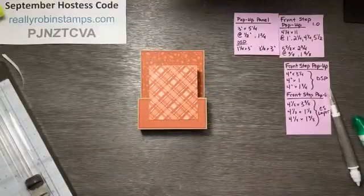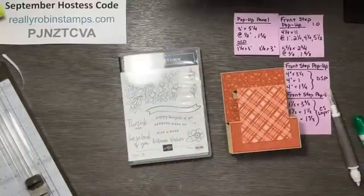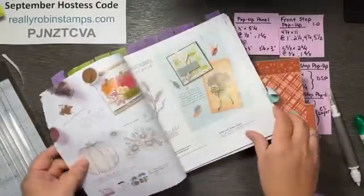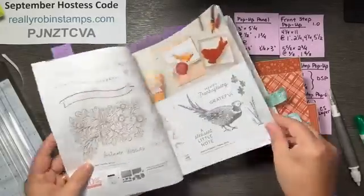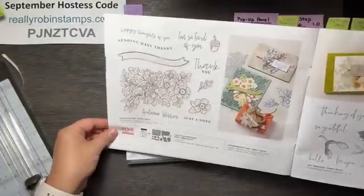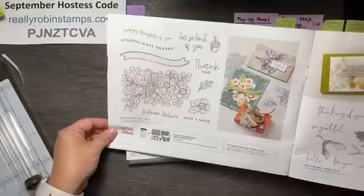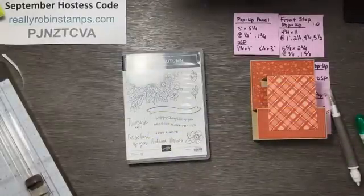Okay, so this is another fall set that is gorgeous. Fond of Autumn. It's also in the mini catalog, the January to June. Here it is right here on page 52. Very beautifully hand-drawn fall images. Let me show you what's kind of brilliant about this.